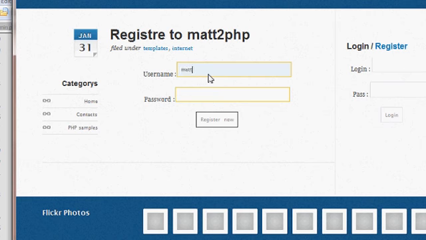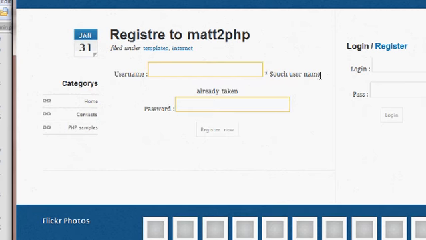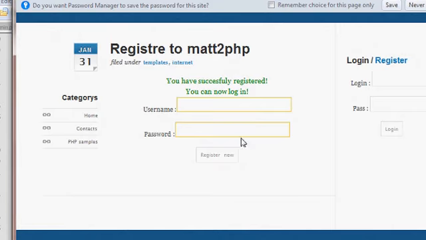Okay, now it should work, let's see how it does. matt2web 123, register now. Such username already taken. So the system knows that this username is already taken. The thing is, this doesn't look very polite here, and maybe we could echo it out on the top of this form. But this is a design issue. I don't think it's very important now in this tutorial because you can post it wherever you like. We just test the basics of this. So let's try matt2php, the password 123. You are successfully logged in.